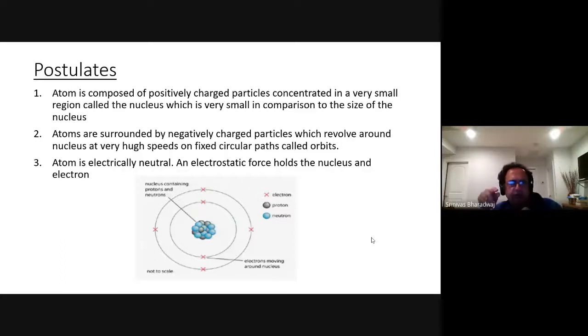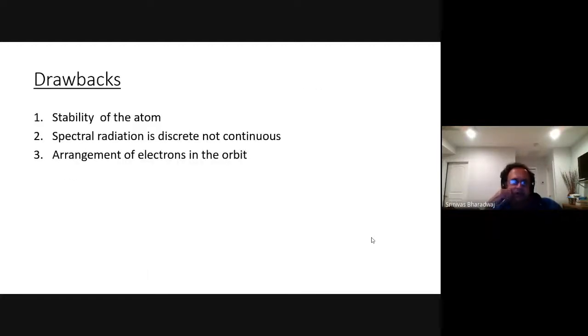The electrons are in orbits, but then he said that they are in fixed orbits. But that was the issue that they faced. The issue was the stability of the atom and explaining these discrete spectral radiations. Okay. Now, the spectral radiation was shown to be due to the change in the quanta. So when an electron goes from one shell to another, you have these spectral radiations. Okay, so we will discuss that.